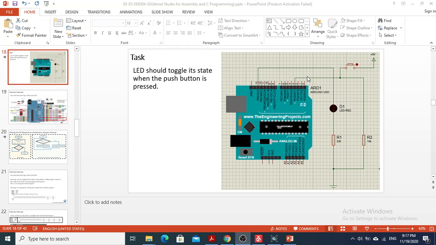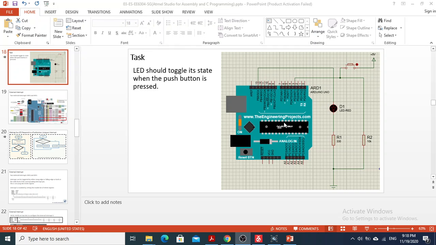So here I'm trying to get this LED attached to port D pin 5 of the microcontroller to respond to a push button attached to port D pin 3, which is an interrupt pin, and when the push button is pressed, I'm going to toggle the status of the LED. So when I press the push button once, if the LED is off, it will turn on, and when it is pressed the next time, if the LED is on, it will turn off. So at every push button press, the LED will change its state.